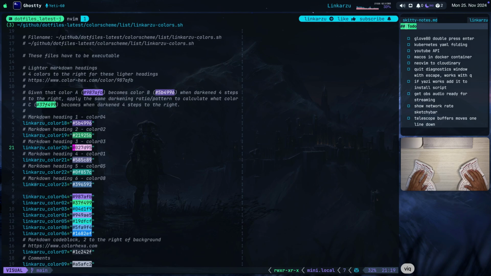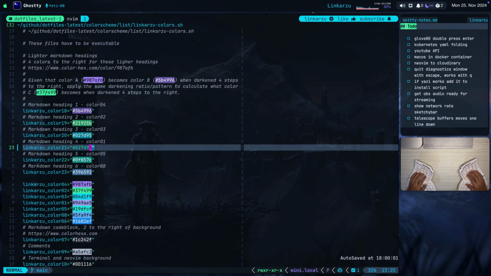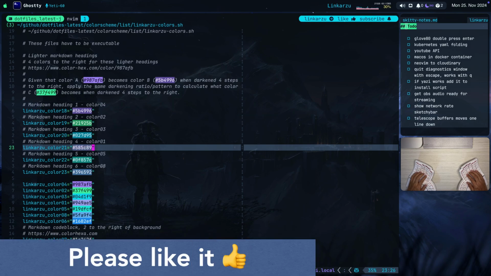I'm just going to copy this color that I have here, and I'm going to replace it in this other color. Just pasted it. Notice that the color shows here at the end, but doesn't show in the place where it should show. If I undo this change, I don't see the old color. If I reload this file, if I run this edit command, you're going to see the color there, but that is not something that I want to be doing all the time.